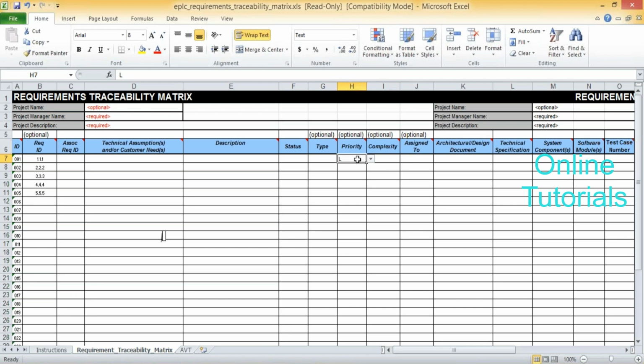How is this now? Now it's okay. Right? So here I discussed priority and complexity. Once priority and complexity are done, to whom have we assigned this requirement? In which architectural design document is this requirement associated? Because we prepare a lot of documents as part of a project. In the technical specification, they tell me what system components we are using. For example, say a POS system.